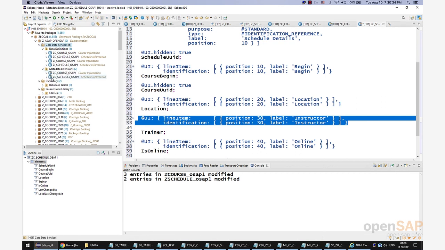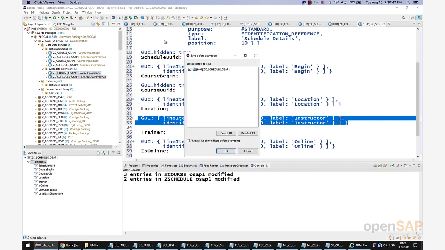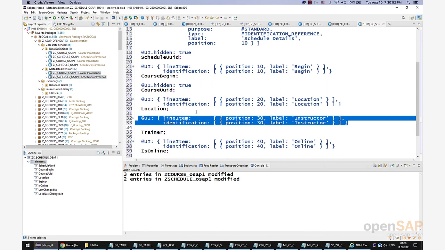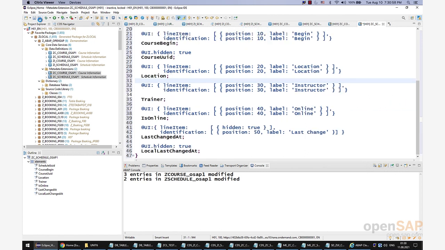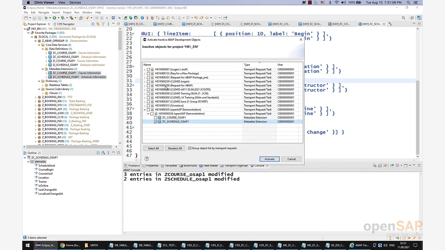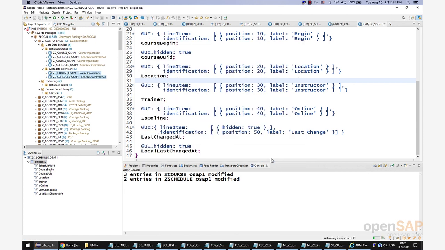You'll notice the icon, it's hard to see, it's very small, but it's a little yellow icon that tells us that the artifacts are not activated yet. So we'll choose them both. And then again, we have our activate button right here. Oops, looks like one has not been saved yet. Let's do a cancel, although I could have saved at that point. But the save button is here, and there's a save all button right next to it. Let's do save all just to be safe. And then we will repeat our process. Select, and then activate all, confirm that both are there, and then activate.